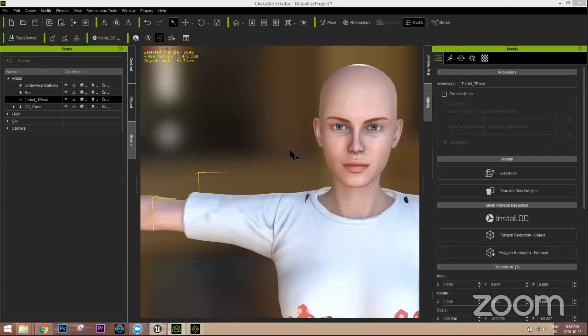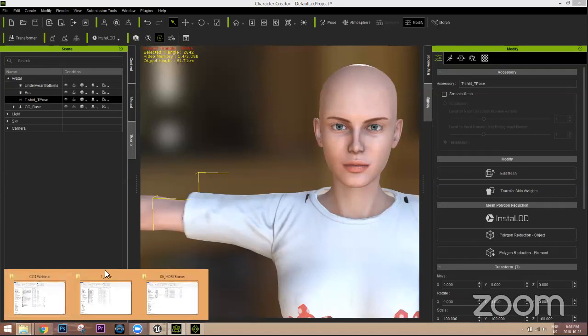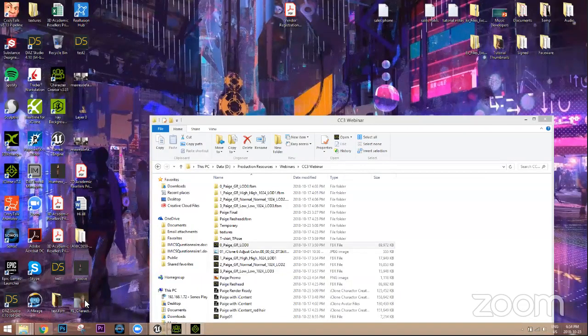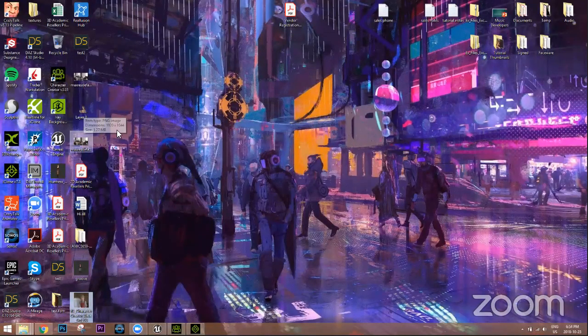Kurt asks, will there be an image plane in Character Creator 3 in the near future to model a character from a reference photo? There is a way to do that. You can import it as a prop. You can import your image as a prop, I believe. I don't know if I have an image here. Is this an image? That's an avatar file. Let's just take some goofy old image here.